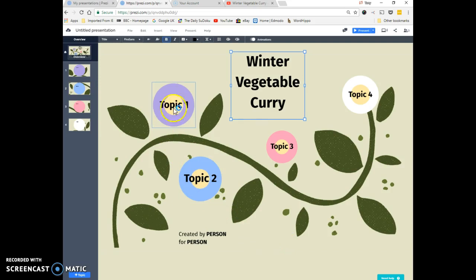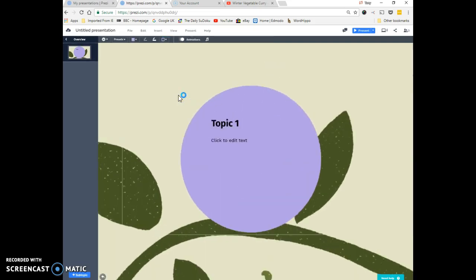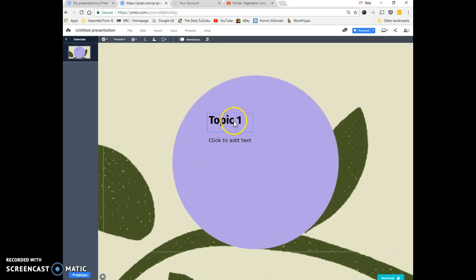So if I go into topic 1 by double clicking, first of all I want to change the title, so instead of topic 1 this is going to be step 1 of the recipe. So I can just type that in instead. We can move that up towards the top of the topic box or topic frame, and as I move that around you can see the center align marker picking up. So I can drop that out there now, and that's in the center of the window.